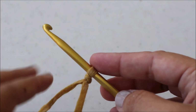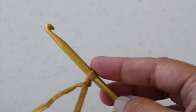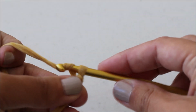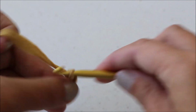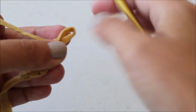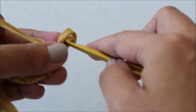This video is just going to go over the basics. It's going to be really short and sweet because this pattern is pretty easy once you get the hang of it, and I want to keep this short for you. So I'm just going to do a small sample size here, but if you're following along on the written pattern, your beginning chain is 56. I'm just doing a very small beginning chain just so I can show you the stitches and how this bag works up, and then we'll go over seaming and attaching the straps.